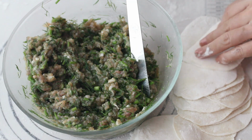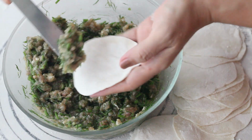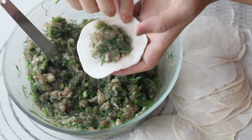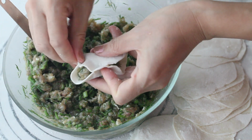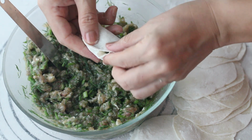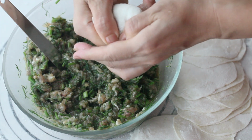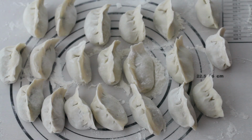Start making dumplings. Put the filling on one wrapper and pinch the edges. Use your hands to secure the edges once more. The dumplings are ready. I have a special video showing how to make dumplings. You can watch it and learn. First, make 20 dumplings.